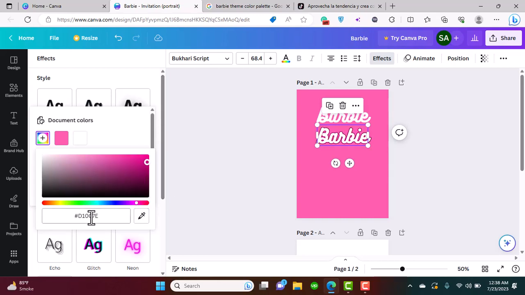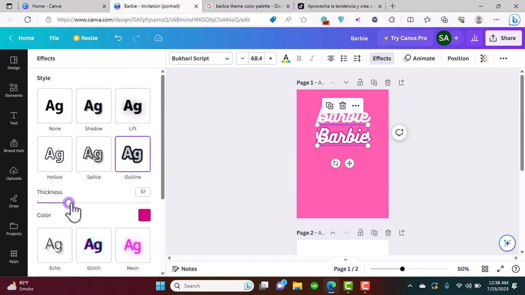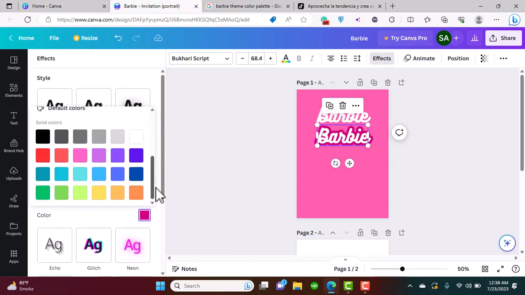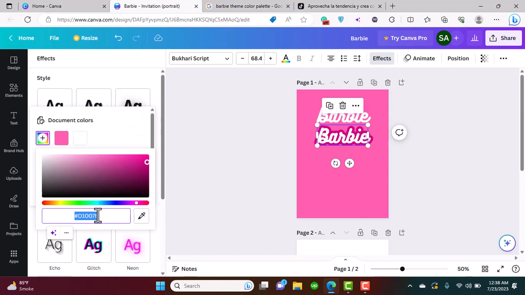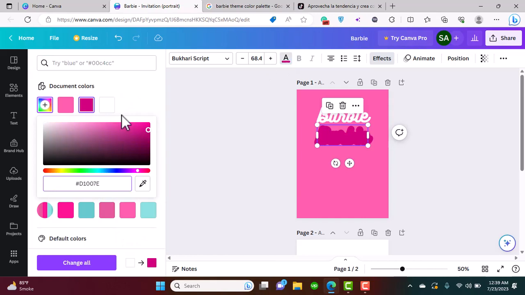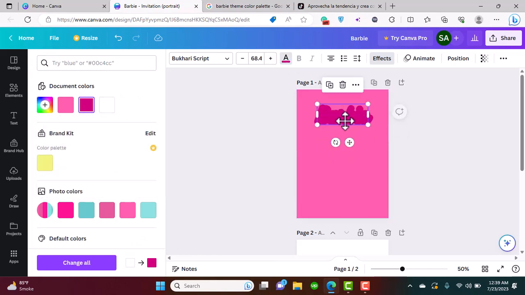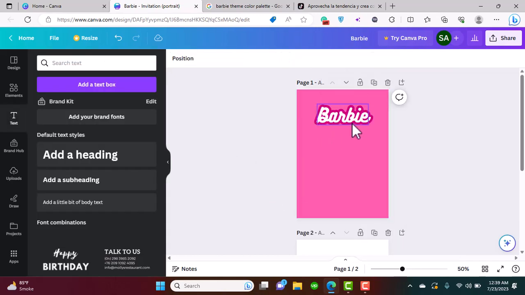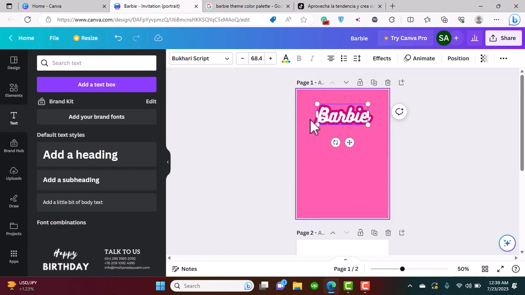Yeah, so you can go ahead and see the code of the color that I used here. And what I'm going to do is increase the thickness to max, which is 200. And I am going to change the font color to this as well. Wait, what color did I use? I'm going to copy this color and use this here. There you go. Now I'm just going to layer this to the back, and there you have it. We can also group this.